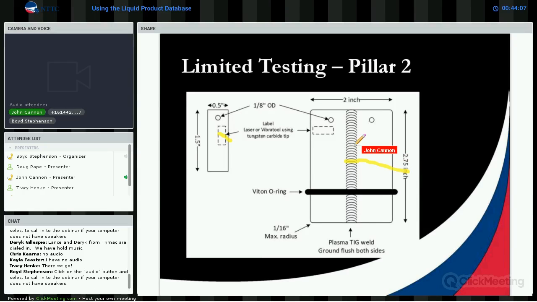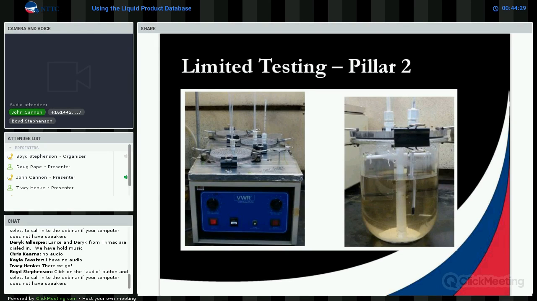And then also we have a larger coupon that has plasma TIG weld bead, and it also has a Viton O-ring. And then this larger coupon allows for Battelle to do other immersion tests and make a more qualitative analysis as to the presence of corrosion. So why don't we move on to those images just so you can see how the coupons are immersed here in a bath of corrosive.